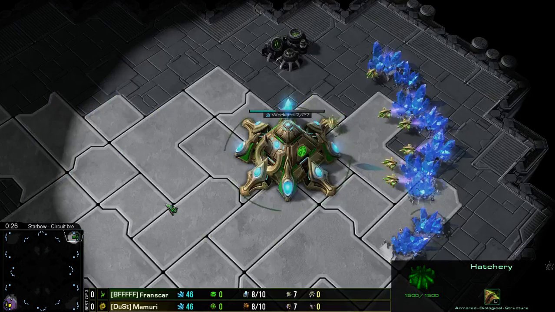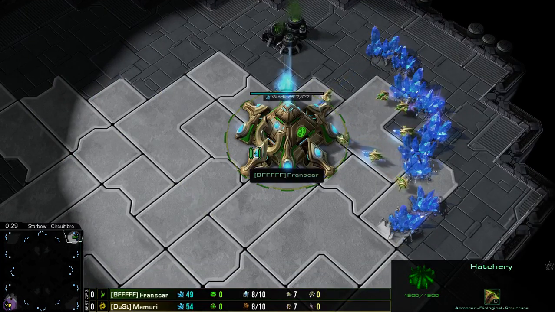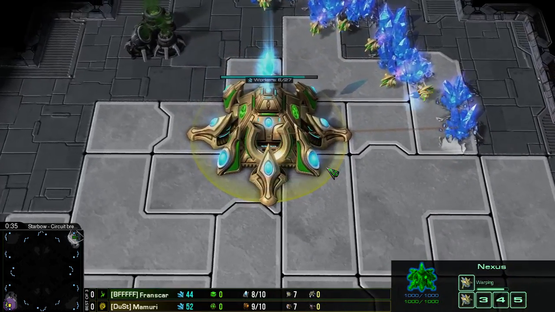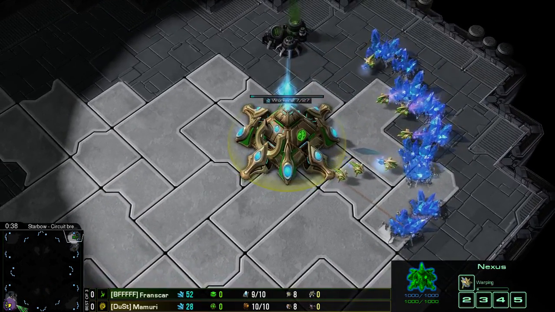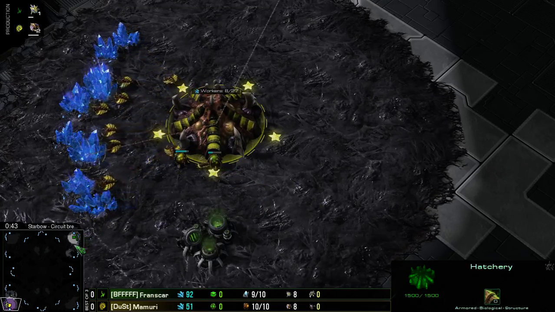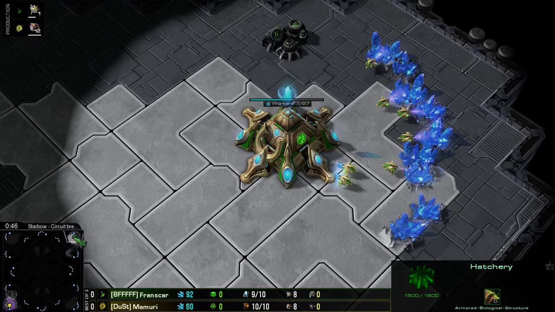And his opponent, Spy on the top right, is racing as Protoss. He's green, he's Protoss. He is Franscar. Alright, so we got a PvZ in our hands here. What do I know about PvZ? Well, I know nothing. No, I'm just kidding.